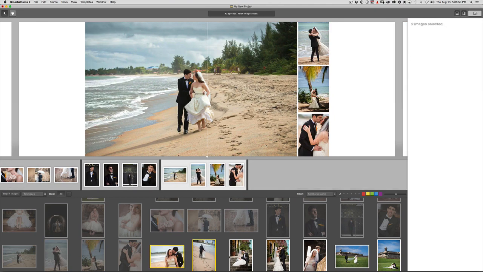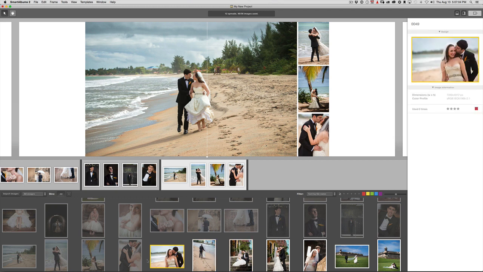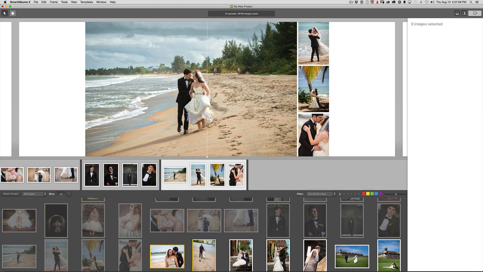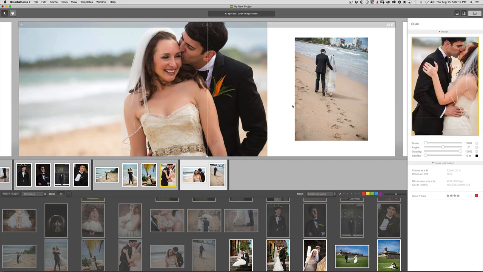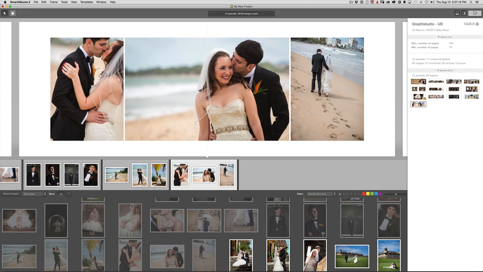And then the images you use, as you can tell, are being darkened. So here I put one. See, here I made a mistake, because I wanted to have these two images plus this image here on that spread. So it's very easy. Just move it to that spread. So you can move things around.